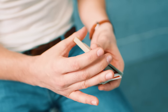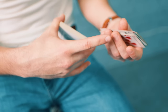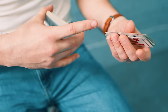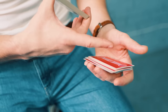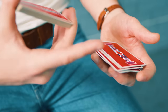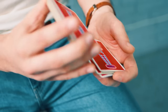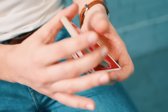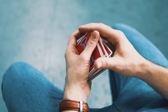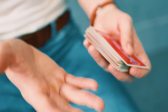You peel off the cards, and all the time, all the fingers in your left hand, the index, the middle, the ring and the pinky, are protecting the cards from falling down. You can also come over with your index finger over here so that the cards won't fall on this side, and this is when you have the secured grip, and you can continue all this stripping action. Strip off the cards like this until you run out of cards.